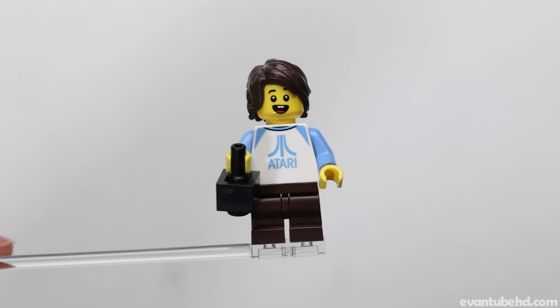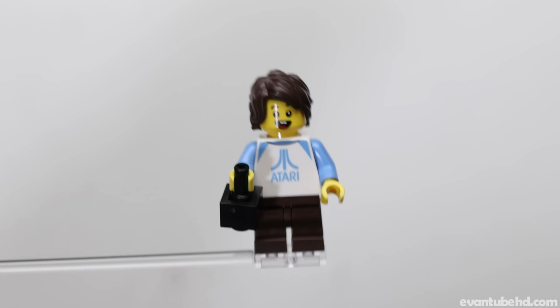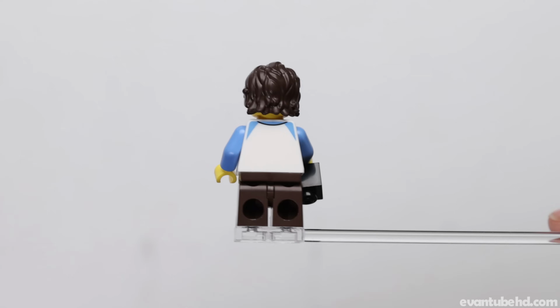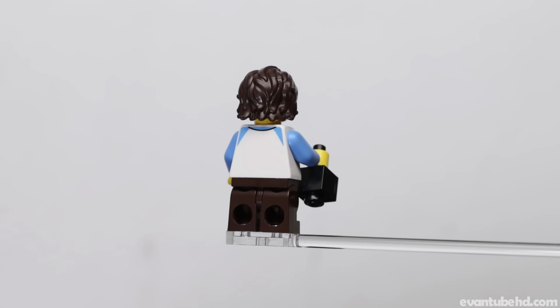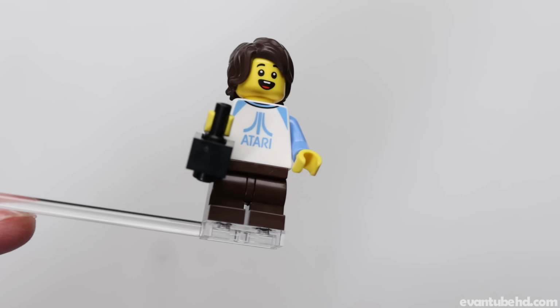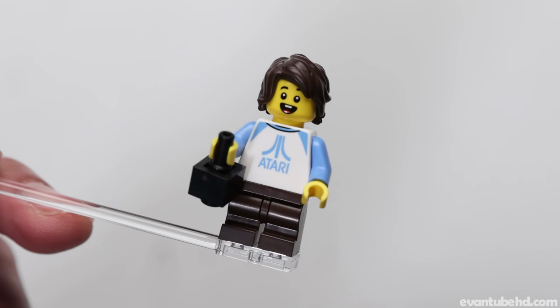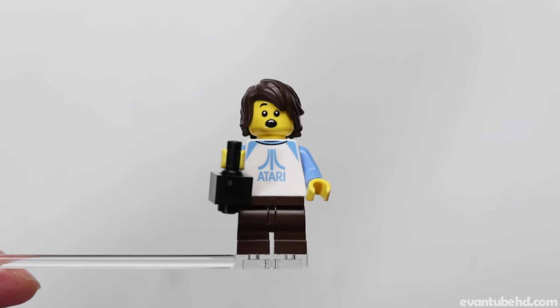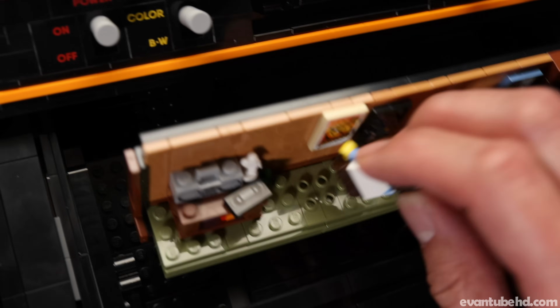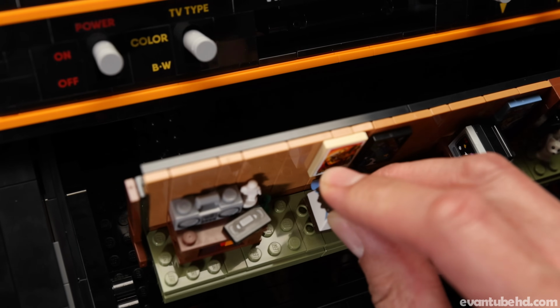He is wearing the Atari t-shirt. He's got the blue arms, the yellow hands and face. He's got the short legs that can move, and he's holding an Atari controller. And now this guy actually has two faces, so you can have him kind of happy, or you can have him surprised. And he just sits on these four little jumper studs right there.